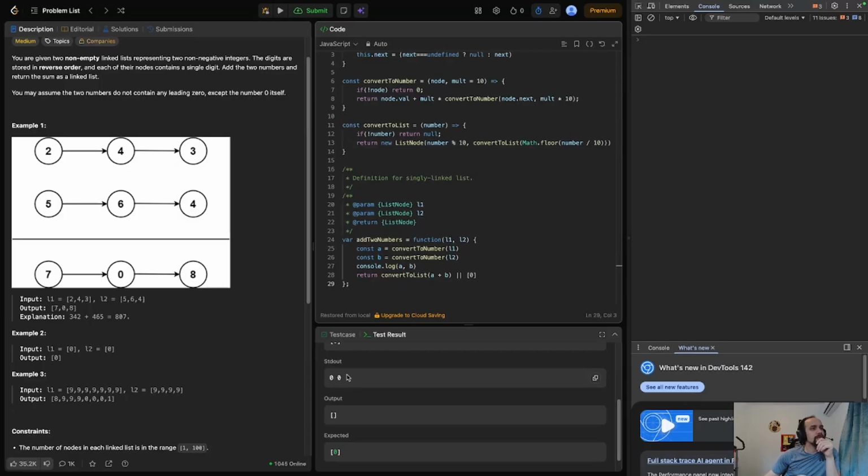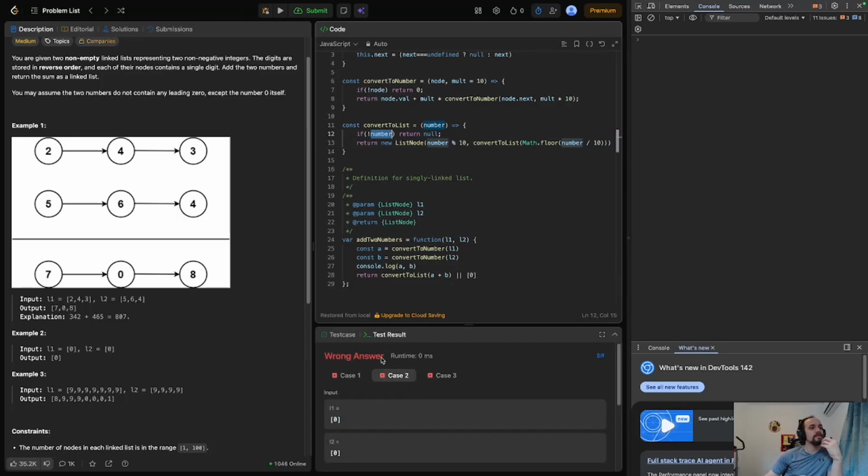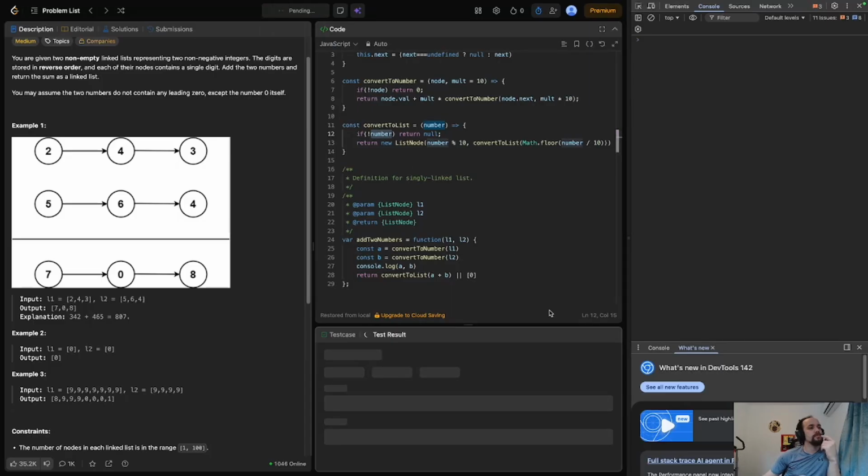Because when we do 0, 0, when we get into here, we end up saying if it's not a number, we return null, but it should be an array of the number 0 at the very least. So at least this should fix one test case.